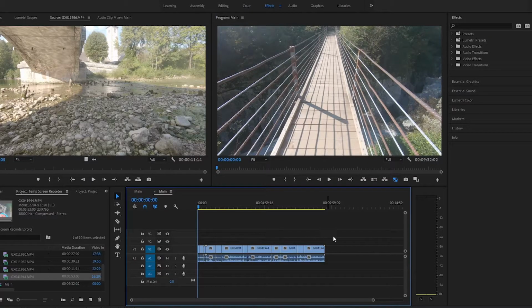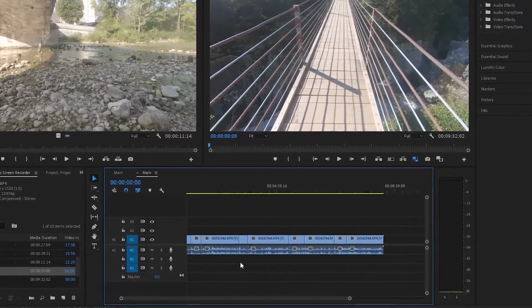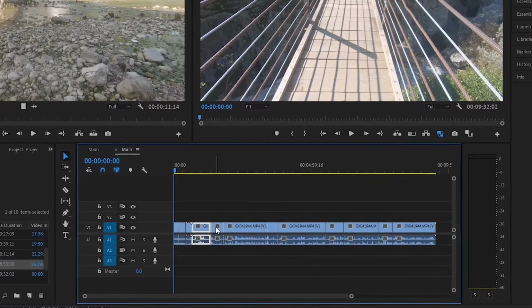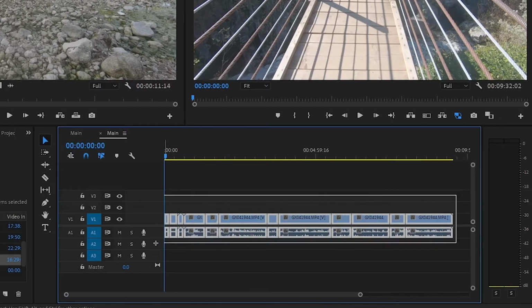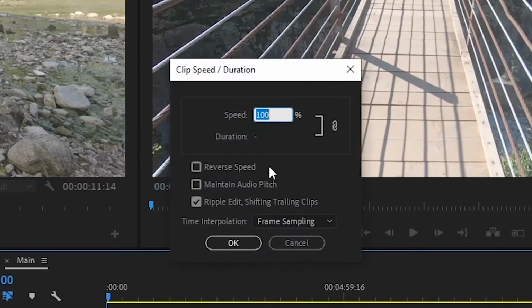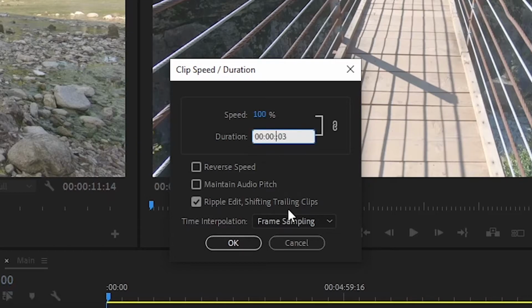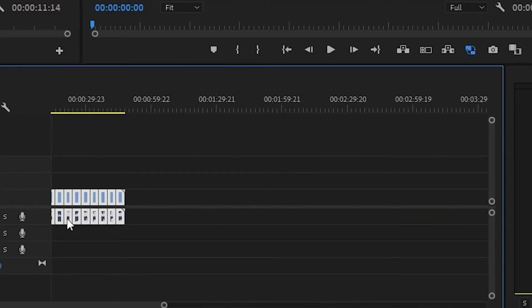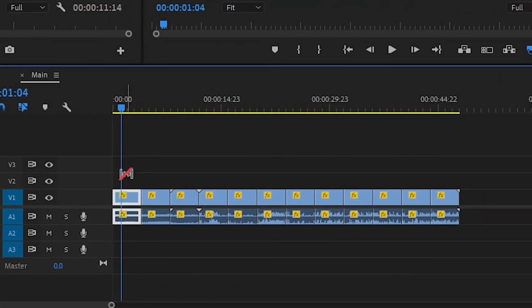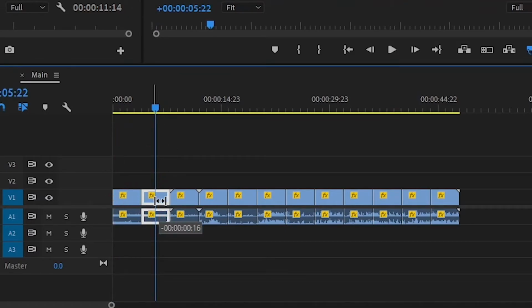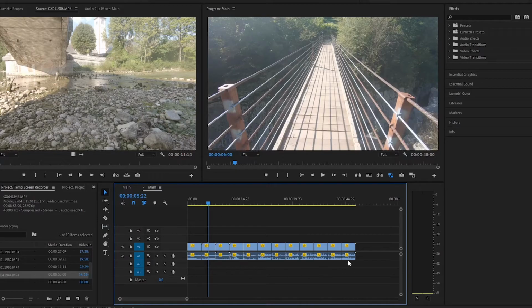Alright, here's one more tip for you, and also most of the time my way of setting the duration of the clips in my videos. Let's say I have this amount of clips and I want them all to be the exact same length. Maybe I'm editing it to match the beats of the song or something. I would usually place all the footage into my timeline, select it all, right click it, and go and set the duration of all clips simultaneously, for example, to 4 seconds. And in the end, I'd use the slip tool to move them around so I have the right bits visible. And I'd come up with something like this. See, every clip's the same length.